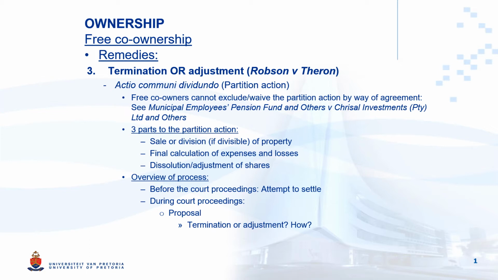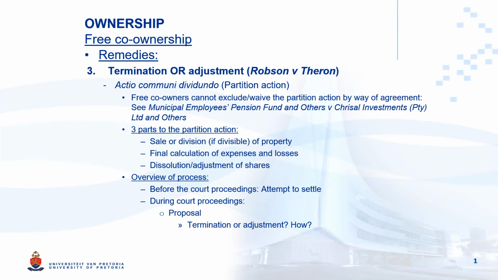So must the property be divided proportionally between the co-owners, if divisible, or must it be sold at an auction, or will one of the co-owners purchase the interest of the other co-owners? If readjustment is desired, they will need to indicate how the new proportions or shares must look. In other words, if they want to terminate, they must set out whether one of the co-owners will purchase the undivided shares of all the other co-owners to become the individual owner of the property, or whether they have identified a third party that they will be selling the property to, or whether they are going to sell the property at an auction and the process that will be followed in this regard.